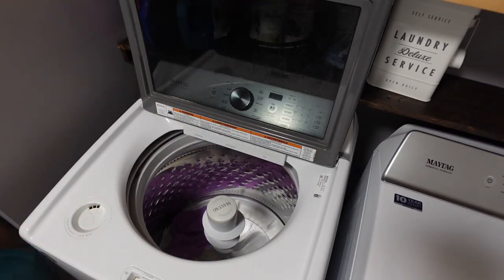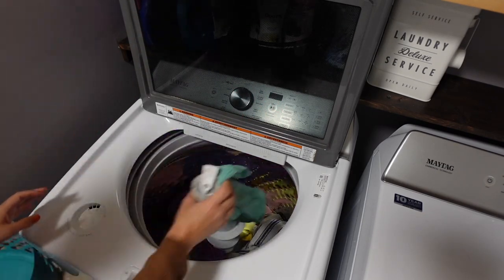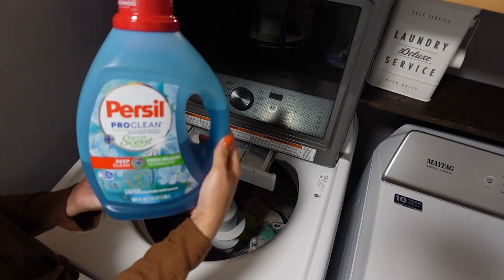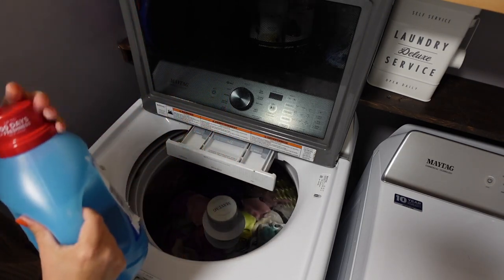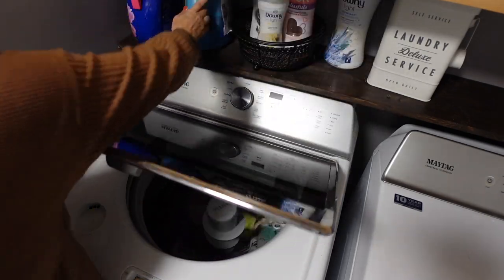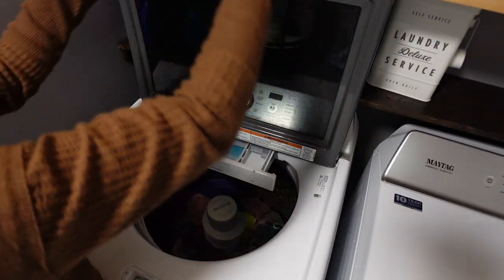For my cleaning rags, I just toss them in all together and then I use my Persil laundry detergent. You guys told me about this and it is my favorite laundry detergent. I love the one with the purple label and I love the one with the deep clean scent boost in it as well. But this detergent just cleaned so much better than my Gain did and it smells amazing. So it is my favorite laundry detergent.